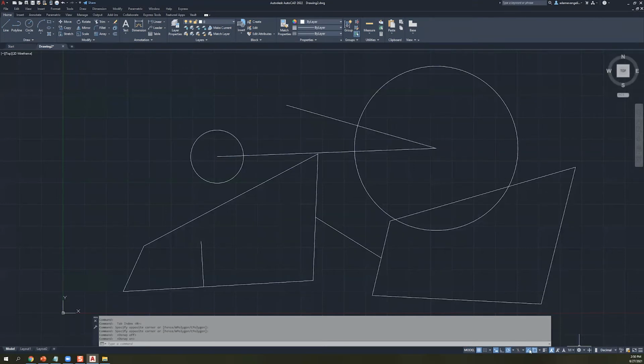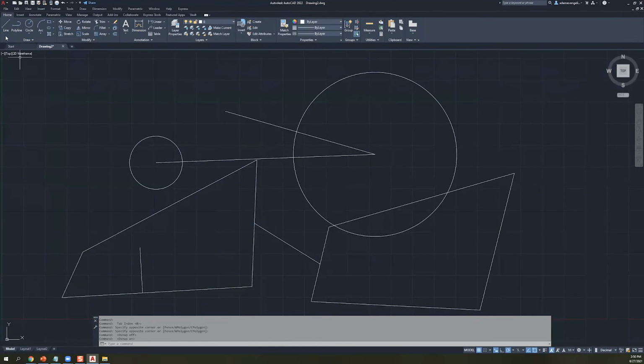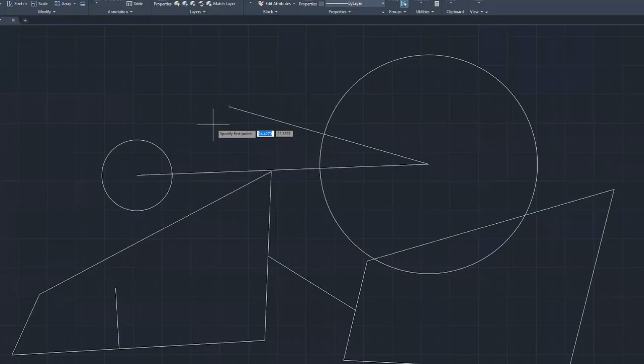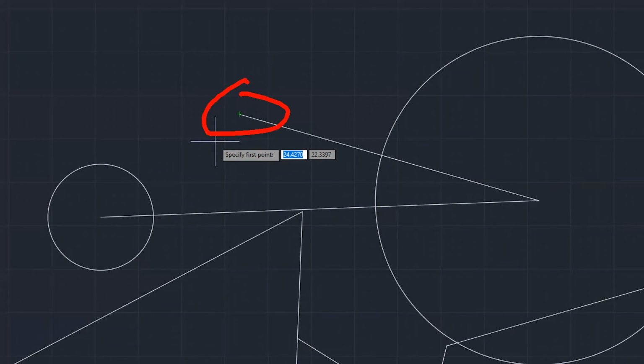Of course, you could toggle that on or off. There's some other types of snaps that are available here as well. And one of them you might be noticing, this one's really subtle, but once you mouse over a point, it actually leaves this little mini cross over there, this mini green one. And that's just an extra reference point, a temporary reference point that you can use for your snapping from here.